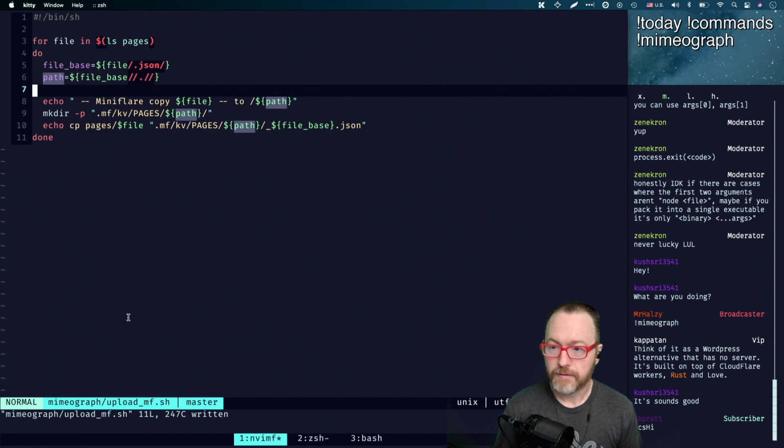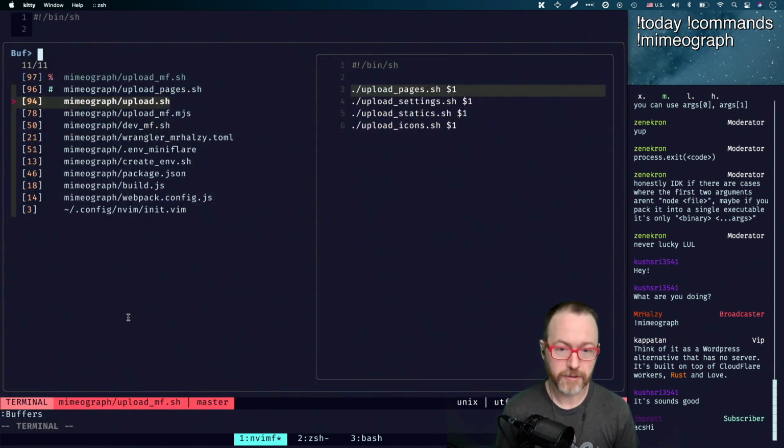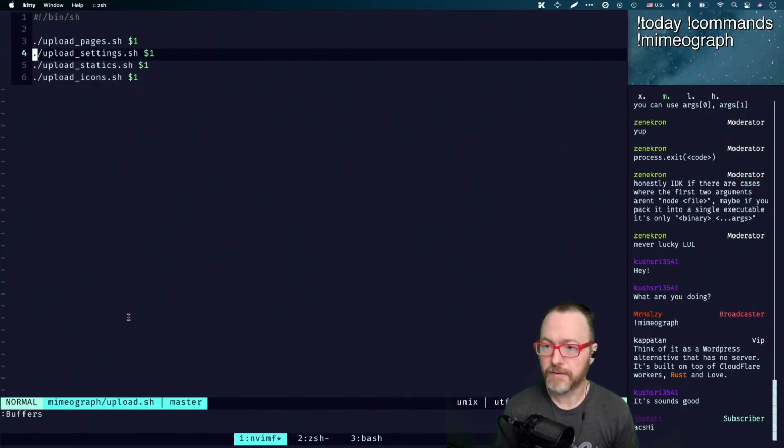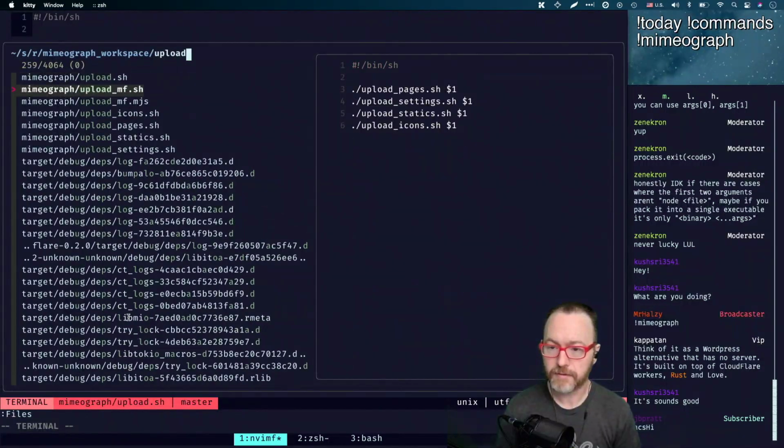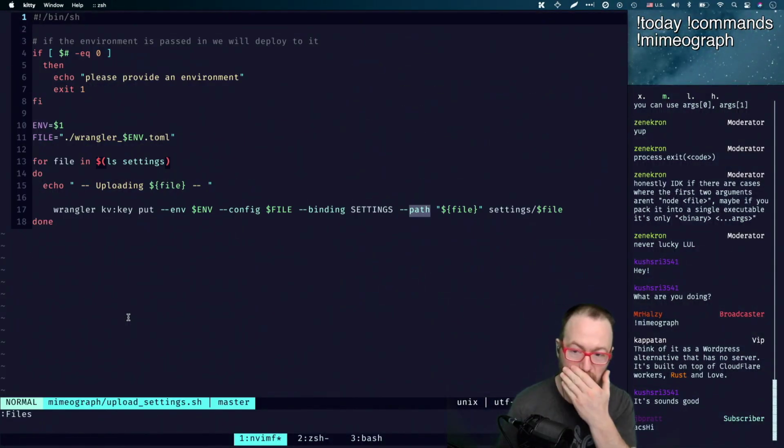Now I'm going to be fairly lazy with this because I just want to make progress. We have settings, statics, and icons. Now, settings. Basically, exactly the same thing.